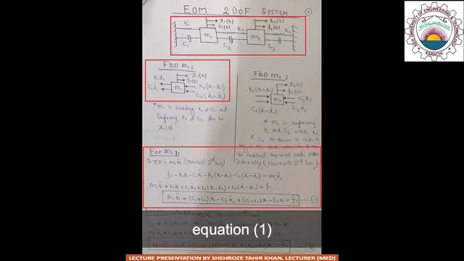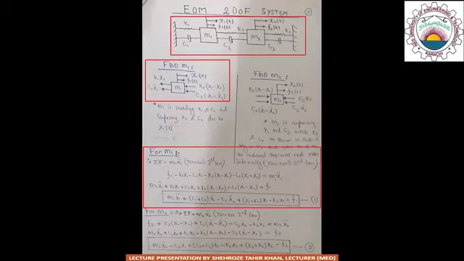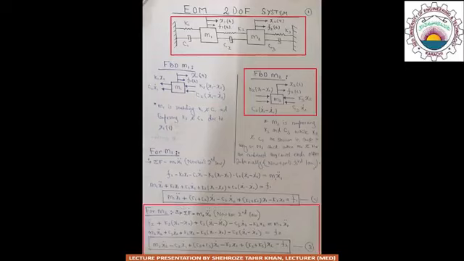Next, we will apply Newton's second law of motion on the second mass, which is in this case mass m2, and it becomes summation F is equal to m2 x2 double dot, or F2 plus k2 into (x1 minus x2) plus c2 into (x1 dot minus x2 dot) minus c3 into x2 dot minus k3 into x2 is equal to m2 x2 double dot, or in the simplified form the equation becomes m2 x2 double dot minus c2 x1 dot plus (c2 plus c3) into x2 dot minus k2 x1 plus (k2 plus k3) into x2, which is equal to the force acting on the mass m2, which is F2, and we may call this equation 2.